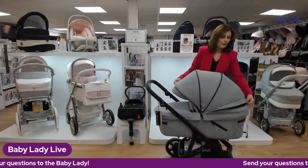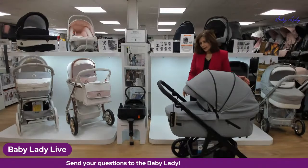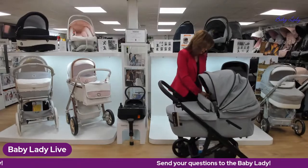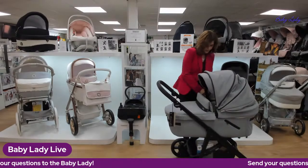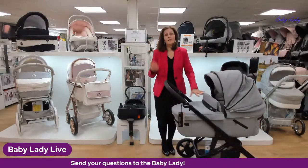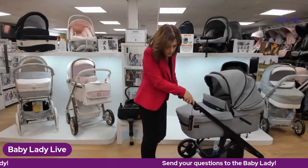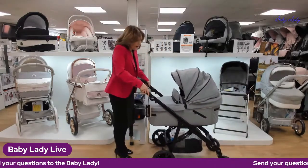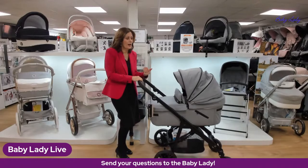This is designed for people with a slightly more outdoor lifestyle and it has a very outdoor look about it. It also has really good suspension — it would be great for walking. Georgia just asked if this comes with a rain cover — yes, included in the package you get the carry cot, seat unit, chassis, rain covers, and the car kit. The chassis does have adjustable suspension; you can see the movement in the wheels there.